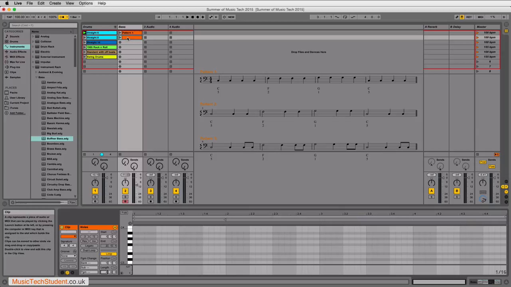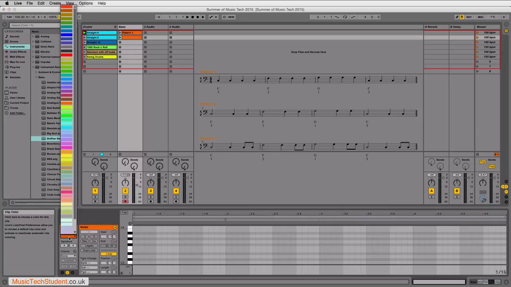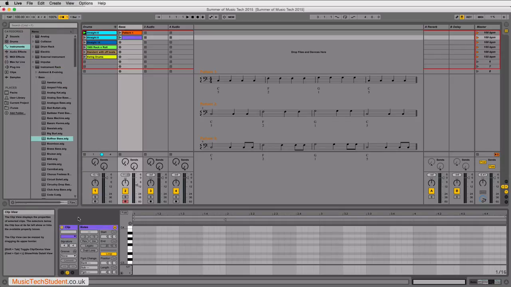We can also colour this a different colour as well. So at the moment, the colour is selected here. So if I want to change the colour, I can do it from there, which is really nice. So let's rename this as well. So Control or Command R, and we're just going to call this pattern 2. Press enter. And now we're ready.